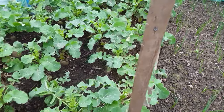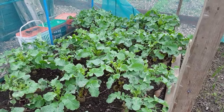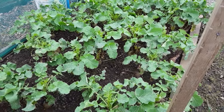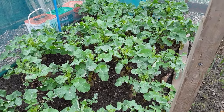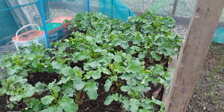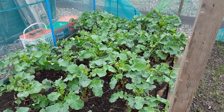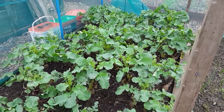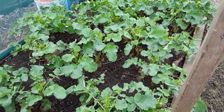Once I've cleared the swedes, this is where the leeks are going. Hopefully, because I haven't got the moth in here and can keep the moth out, it'll be an ideal place for them. Last year I got them caged up but the moth must have been trapped inside and it decimated the whole crop. Hopefully we've got a few good swedes to harvest today.